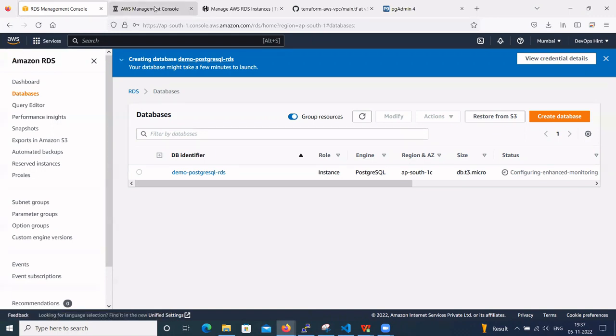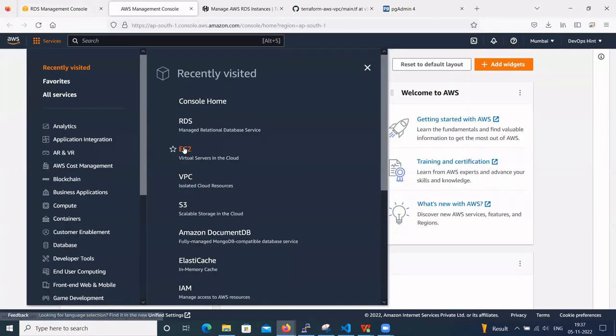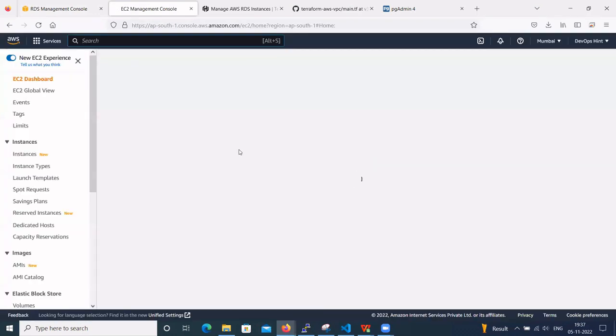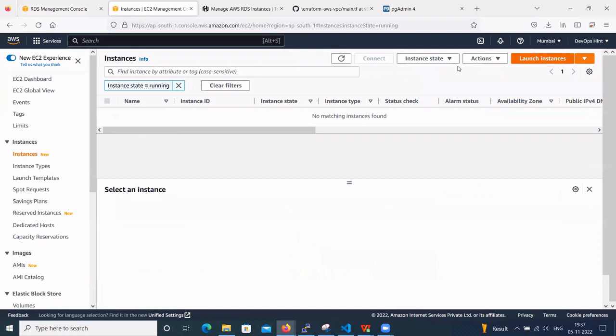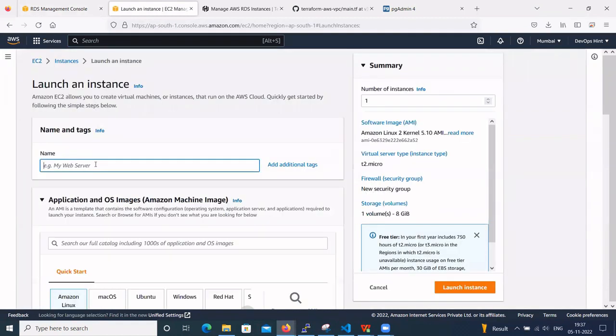Let's open one more tab. Go to services, click on EC2, click on instances running, click on launch instance.